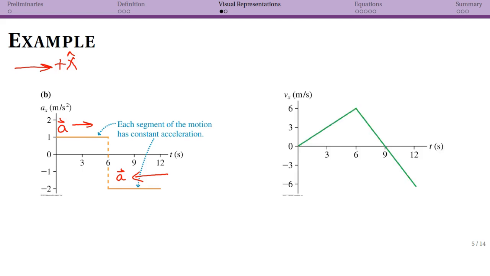So if I pull up that plot, now again in the problem you would probably have this object described as starting from rest. Otherwise you would perhaps be told what the initial velocity is. So please make sure that you look for that. So note that initially we have a straight line and our slope is 1. After 3 seconds it's going 3 meters per second. Now at 6 seconds, the slope changes suddenly.